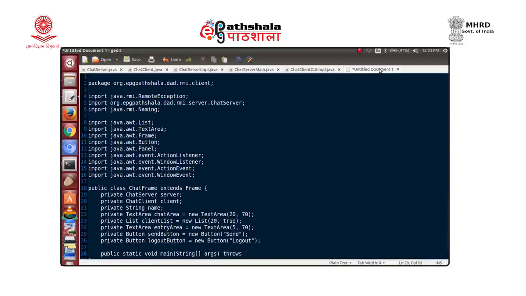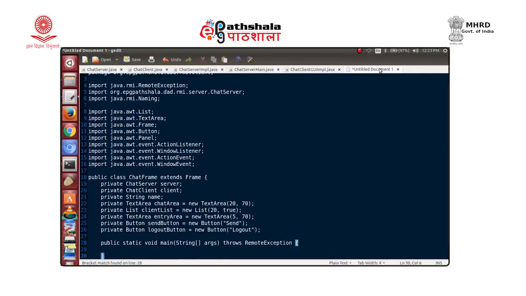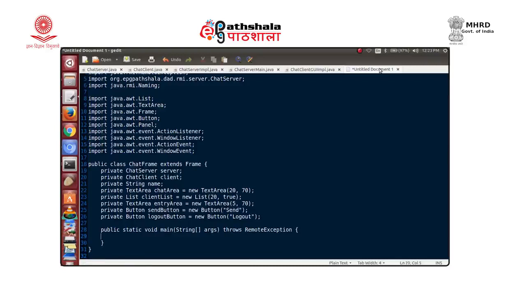Now, what we do in the main here is we actually would like to create the object of our chat frame, and this object needs the chat server also. So, we will do a lookup before we create the object of the chat frame, and give it in the constructor for chat frame. We can give the chat server object, and the name will be decided when someone starts the application. So, we will keep that as a command line argument. We can have those two plus a third parameter which can be where the server host is. So, those three can be the command line arguments.